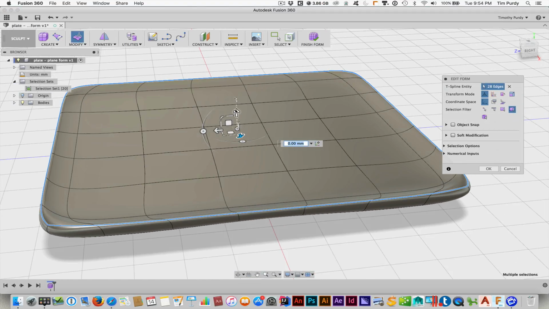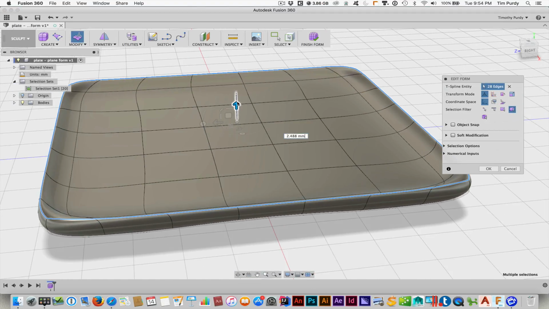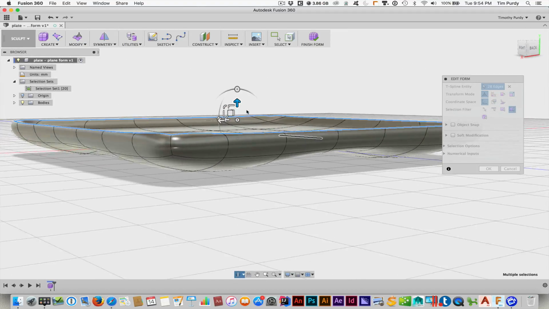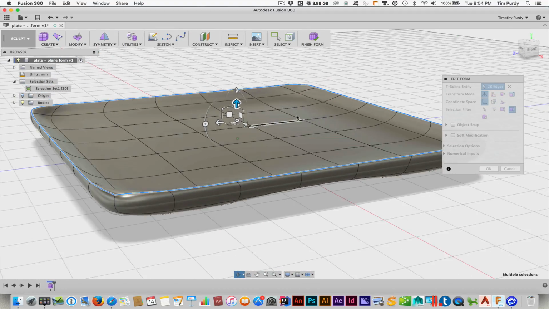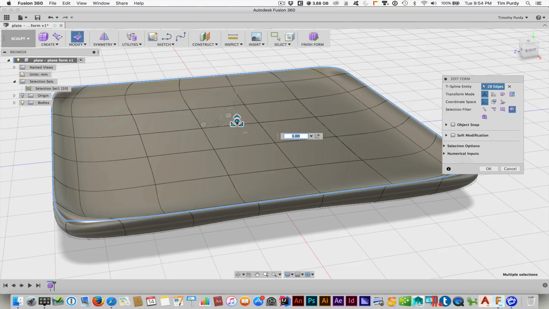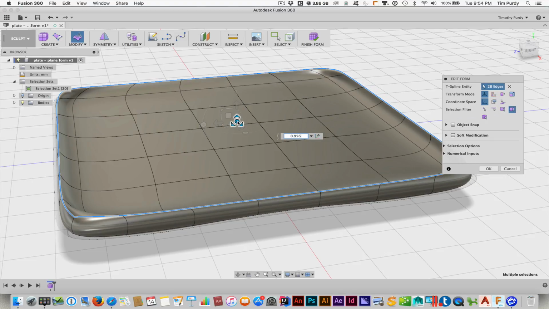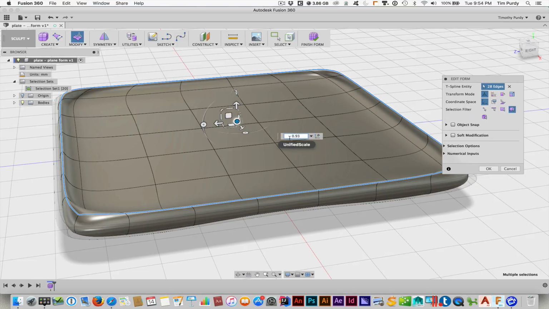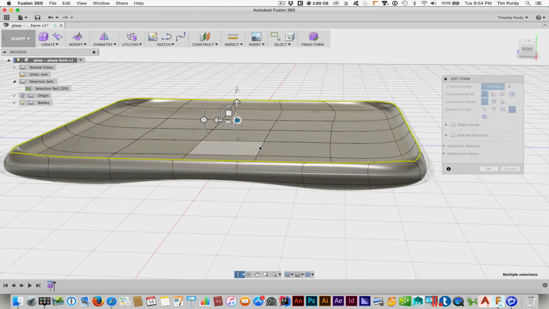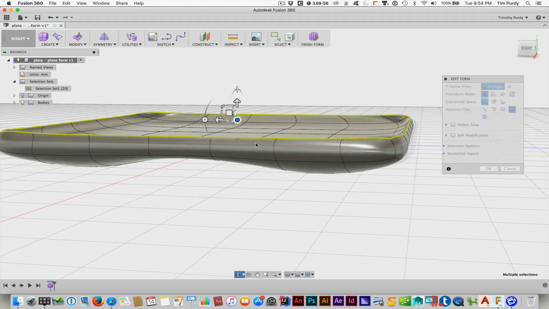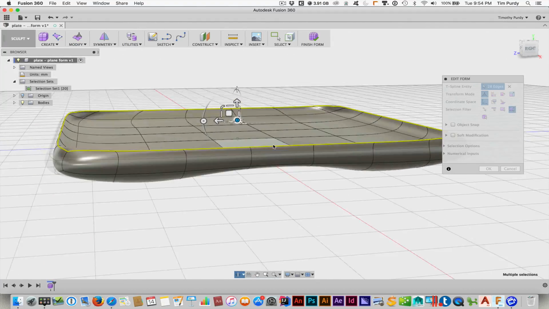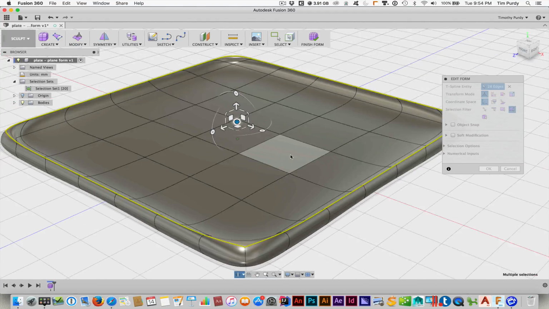So I can pull this up to get a little thickness to it. Alright, looking pretty good. And I can scale it as well if I wanted to, scale it in and out to kind of give it a little bit of shape. I'll pull it in just a hair. Okay. Now, what I want to do at this point, I'm looking at it going, that's pretty tight, but I think it's still good.